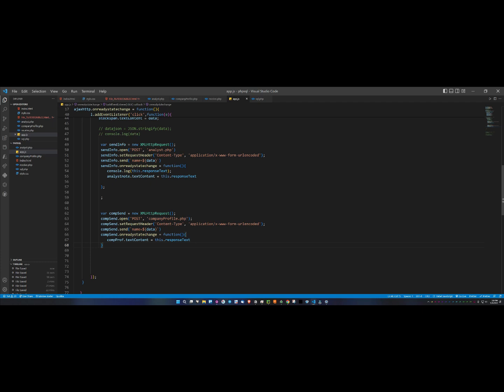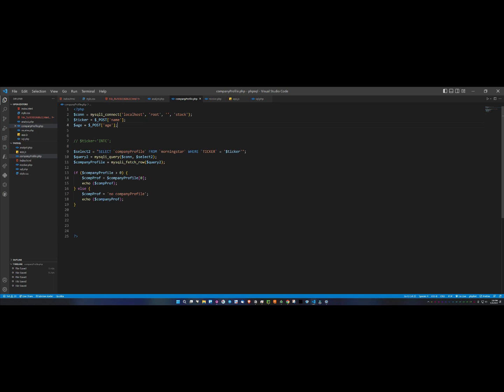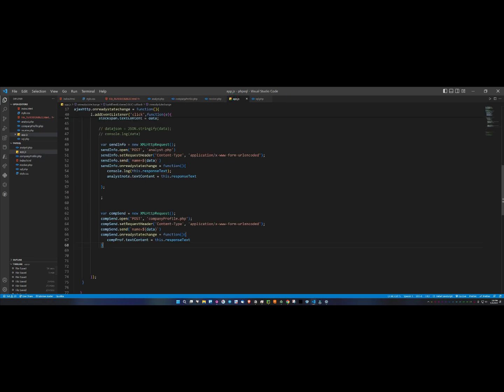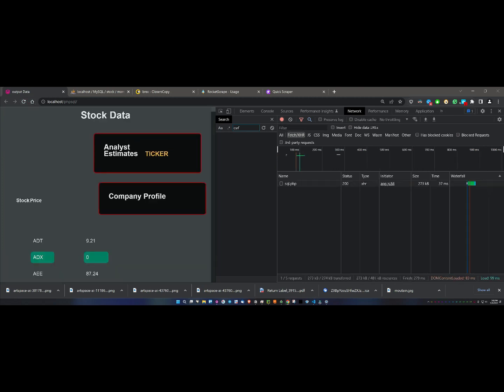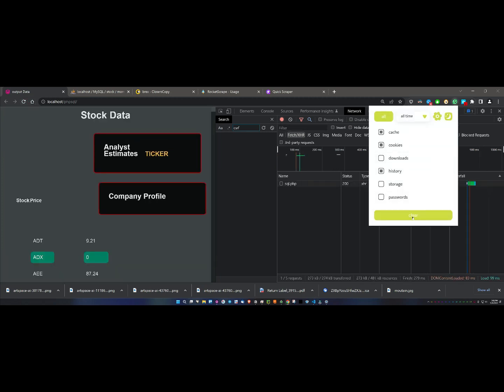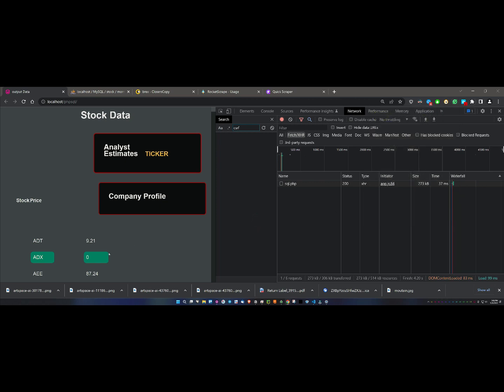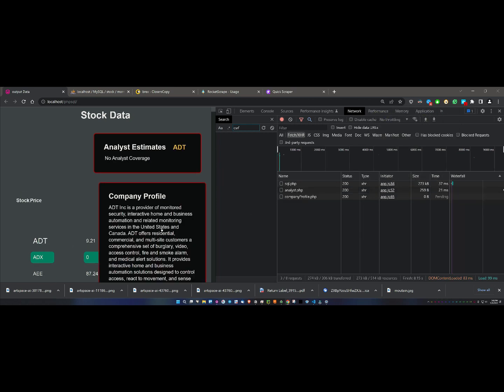Let me see where I have the problem with the data. I think it's probably in company profile. I think there should be some post name. Let me make sure this is correct. This shows response name equals data, the name equals data, and on ready state change equals function. Yeah, that should work fine. Sometimes if we just clear the cookie, that works fine. Let me see. Okay, now this works fine.